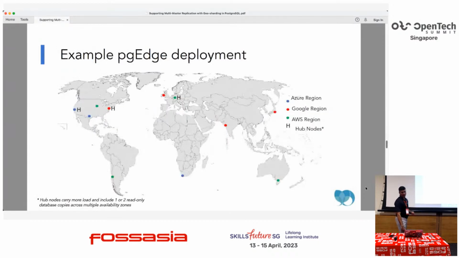So, a typical deployment of pgEdge right now, you will be able to see a lot of hub nodes available here. This is one availability zone. We have one in Europe, one in the Australia region. All of the hub nodes can have logical replicas from a high availability standpoint.